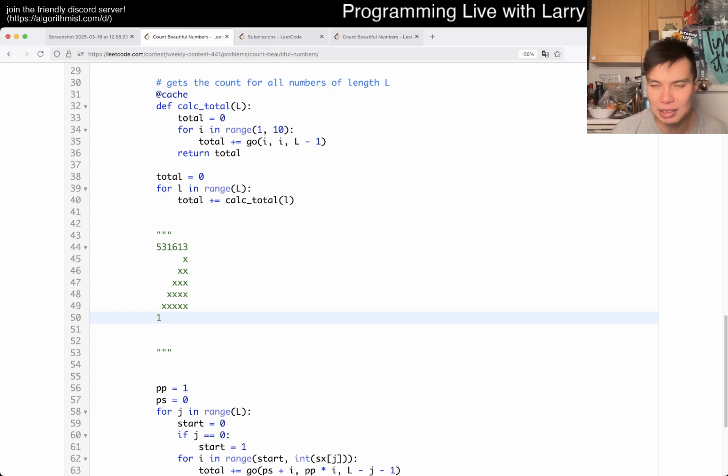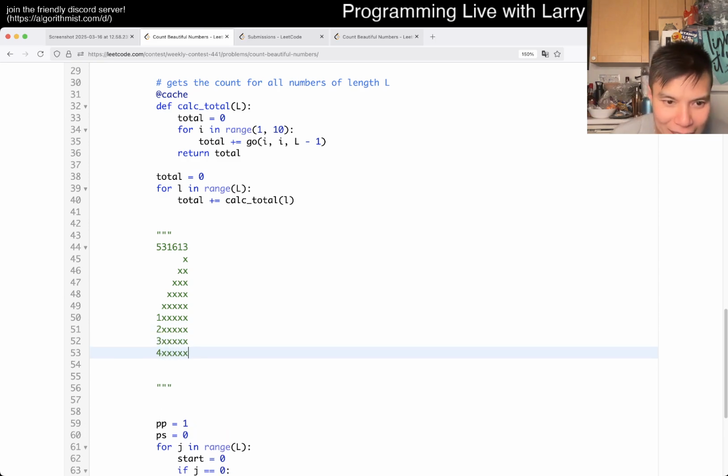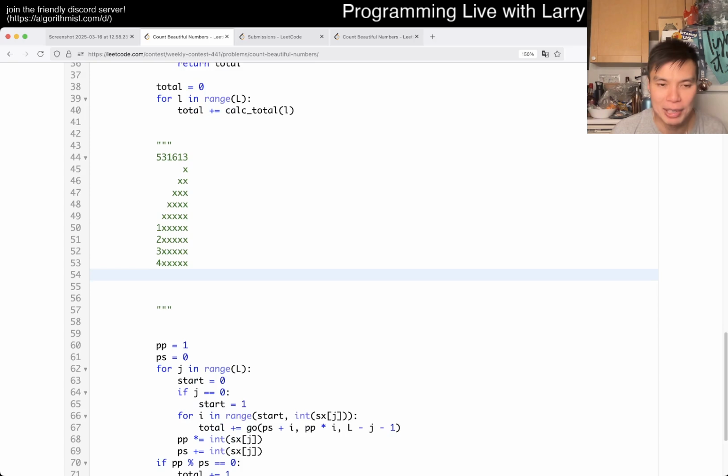And how do I do that? Well, we just brute force the first number, right? So we know that we have 1. And if we have 1, then the rest of the digits don't matter. That's how I did it. With 2 digits, the rest of the numbers don't matter either, right? But with 5, it does. So here, this is what we do.